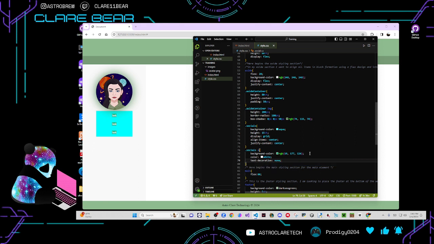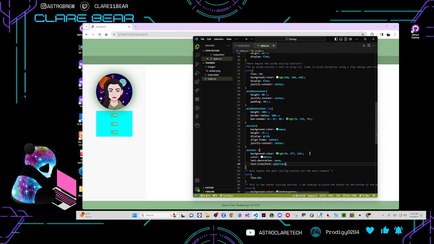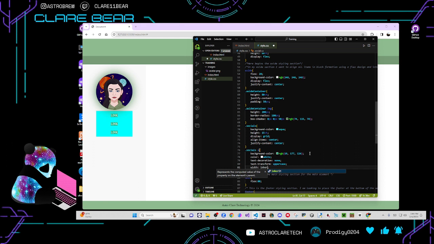and I'm going to do a text transform of uppercase, just my personal preference. You do as you please. And then I'm going to do the width of these to inherit. So actually, nope. We're going to do the width at 300 pixels.